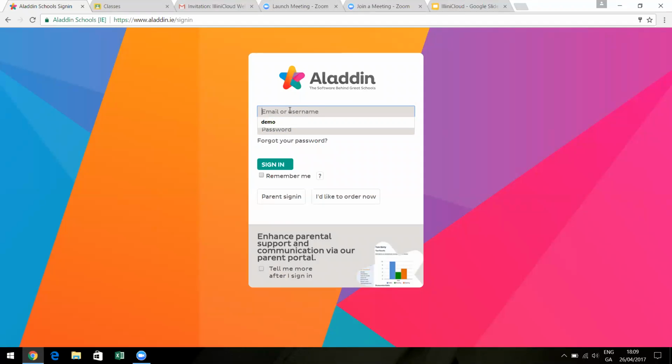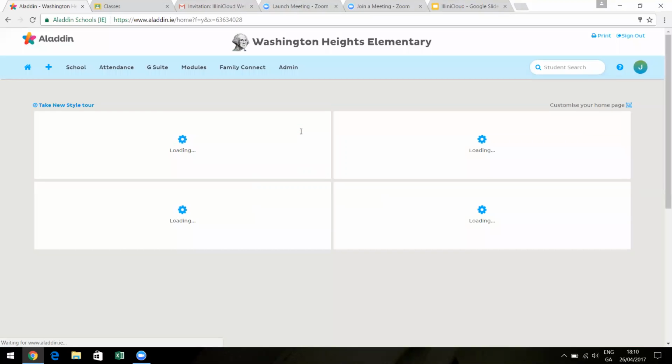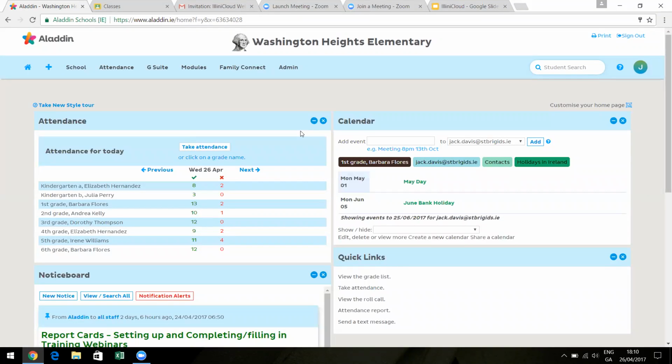So what I'm going to do first of all is log into the live product. Okay, and what I've done here is I've set up a fictitious account. And Jack Davis is a principal in a school district of an elementary school. So I've just put in my unique user ID and password. Alternatively, I could use my single sign-on with Google, and we've full Google integration. So in this fictitious account, you can see fictitious data.